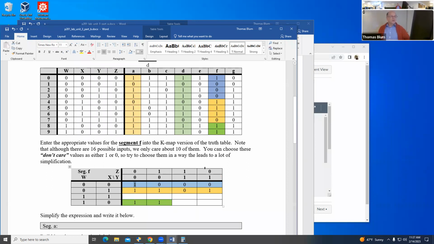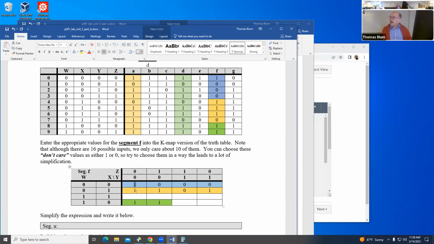I can match them up with, I can't go across because there's a 0. I can't wrap around because there's a 0. So I can't go to his immediate neighbor on the right. I can't sort of wrap around to this guy. He's a 0, but below there's a 1. So I have at least a pair. I always ask myself, can I do better? Can I make it a foursome?